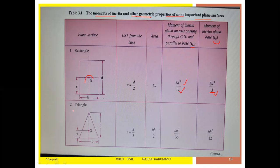Next, the second one is the triangle. For the triangle, the CG from the base, x, is h by 3. From the center of gravity downwards you have x. This is b, this is h. What is the area here? b into h divided by 2.